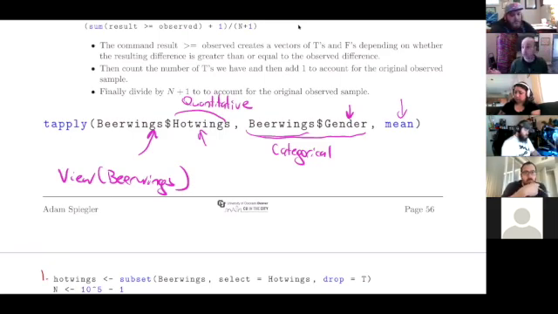And so hopefully you can see how you could tweak this to do other things. If you were curious who drank more beer, then change hot wings to beer, right? If you wanted to analyze it by some other category other than gender, you could put age in there if that was recorded in the data set. We could do other things, and we could do variance, we could do any other calculation besides mean.